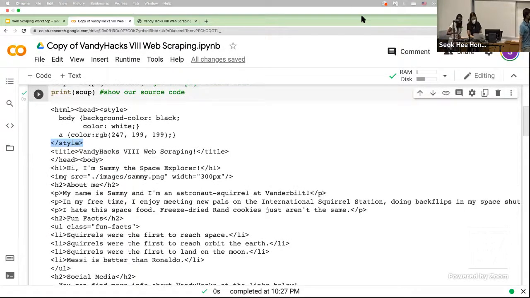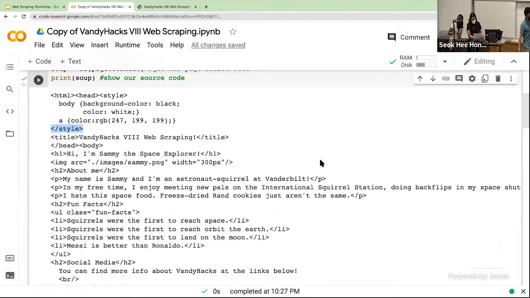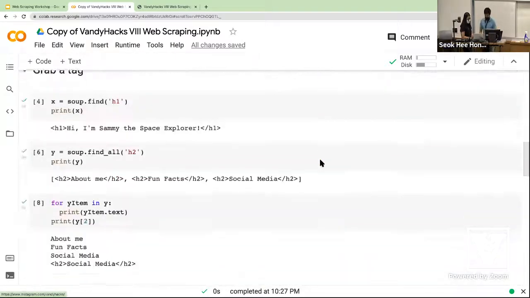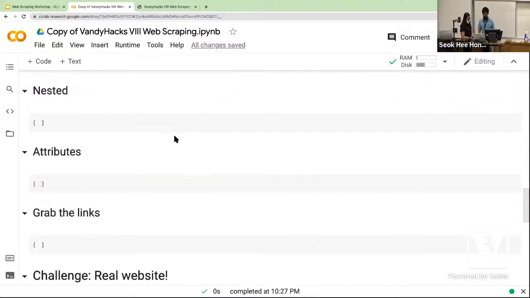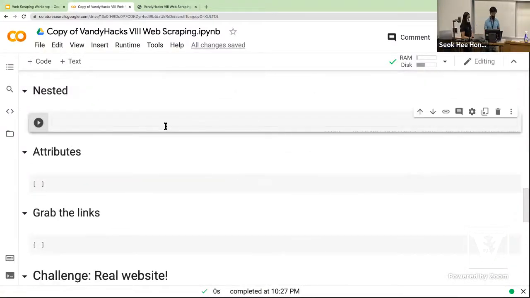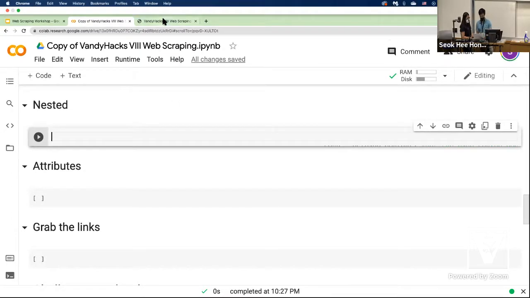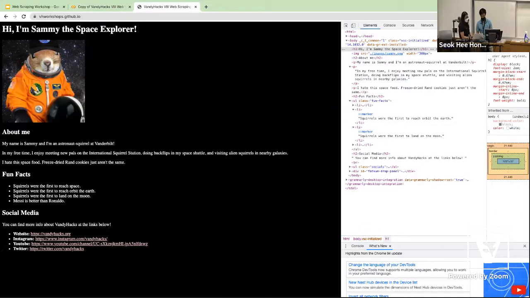What you'll want to do is isolate the menu itself, and iterate through it to get links from that individual menu without getting any other links you don't want on the rest of the page. In order to do that, if we go down to our nested part, we're going to have to make a mini soup out of something. So let's say I want to make a mini soup out of the social media area.